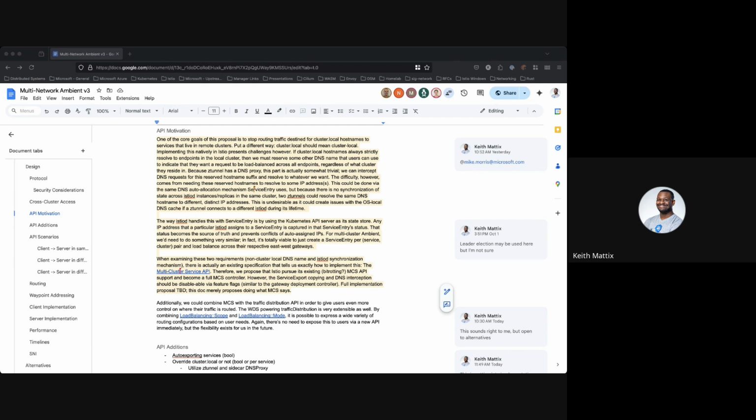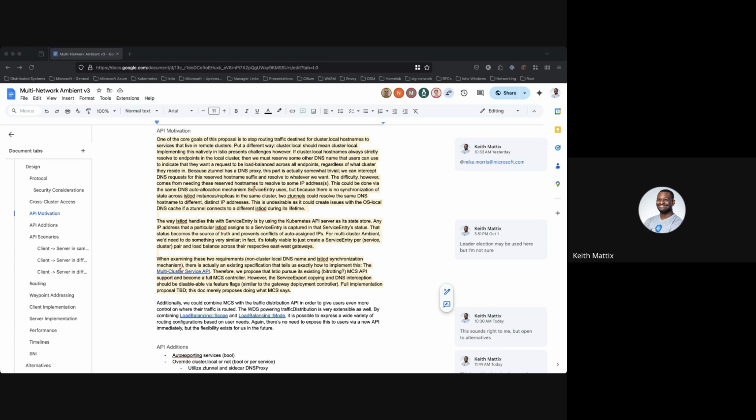If I can jump in right quick, one thing I'd clarify is that Istio has to come with something out of the box for multi-cluster. That's part of the conceit of this design: we want to allow people to use their existing infrastructure, their existing platform for MCS. But for users who don't have that, or they're running bare metal or what have you, Istio has to come with something. Otherwise, can you truly say that we support it? Without a controller built in, we support integration, but we wouldn't support multi-cluster on our own.